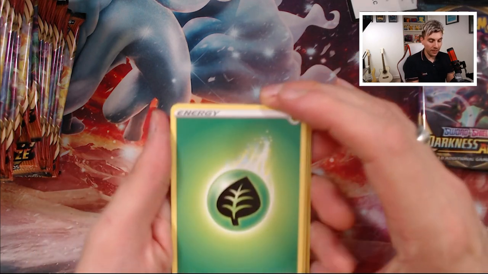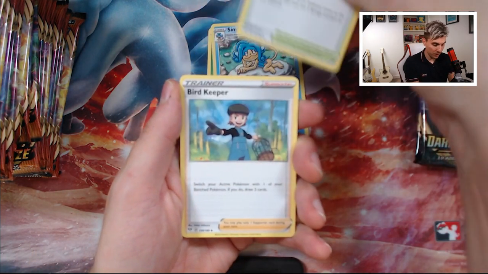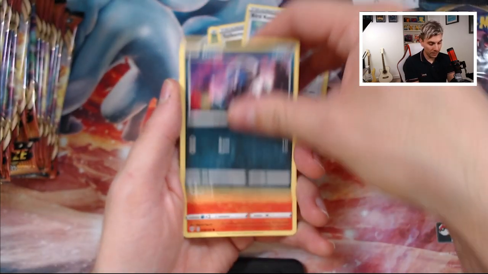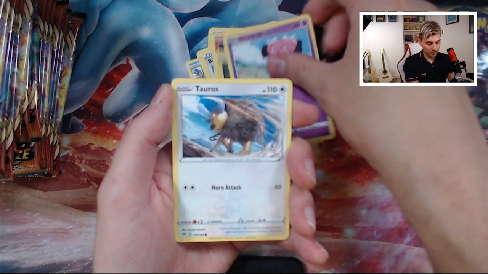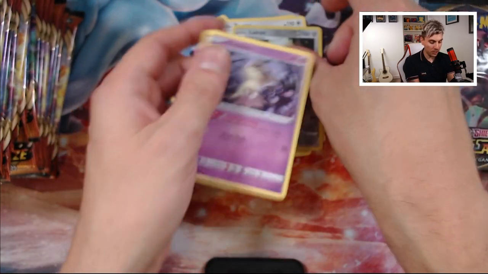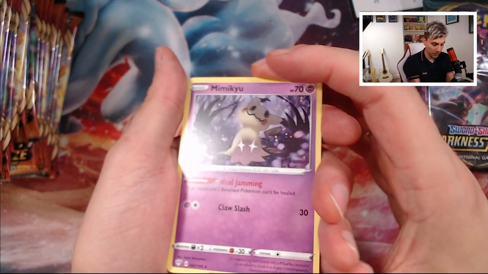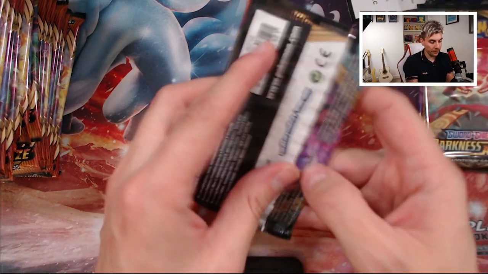Lightning. I'm going to have to change. And you know the time that we change is the time that it's going to be lightning. Dino. Pansear. Mareep. Snubbull. Torchic. Lairon Reverse Holo. And Mimikyu. Mimikyu, one of my favorite Pokemon of all time. I love Mimikyu. So it's a really nice card, but not what we're looking for.